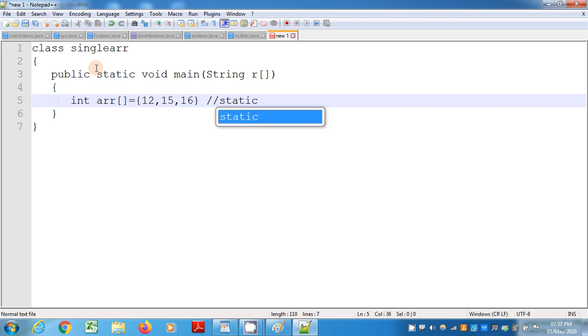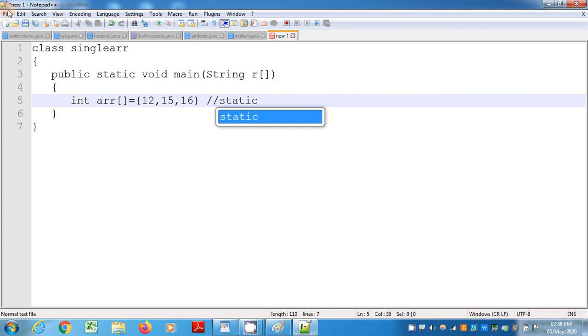Giving an input while running a program is nothing but dynamic allocation. Giving an input before compiling the program is nothing but static allocation. Okay, so see that array.